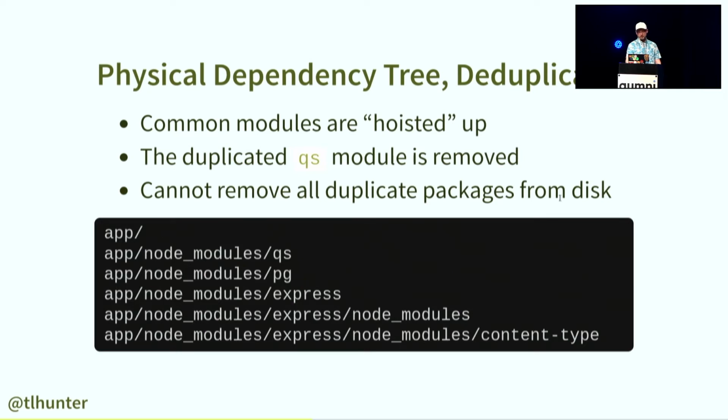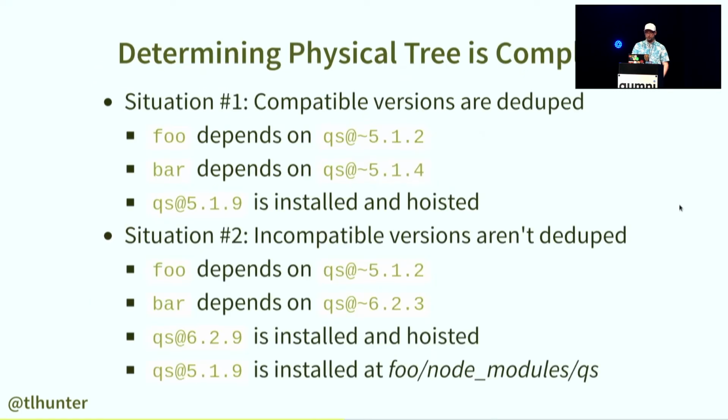These are all packages, not modules. And so when it requires that, it actually requires it as a sibling. But then we can actually go even further, and the content type package can also be hoisted up to the root as well. And so when you do that, we end up with a disk size that's a bit smaller. And that's beneficial for deploying applications, for example.